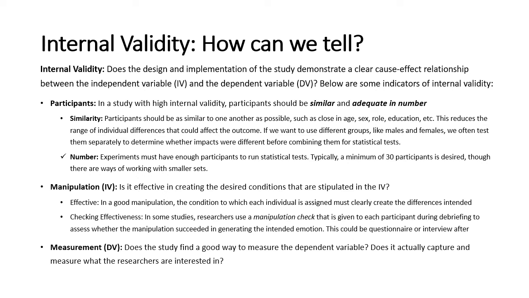And so if we have participants that are similar, and ideally multiple tests for different populations, but for one statistical test similar, if we have enough participants, if we have a good manipulation, we've actually caused people to feel what we intend them to feel, and if we've measured our dependent variable well, we have a study that's high in internal validity.